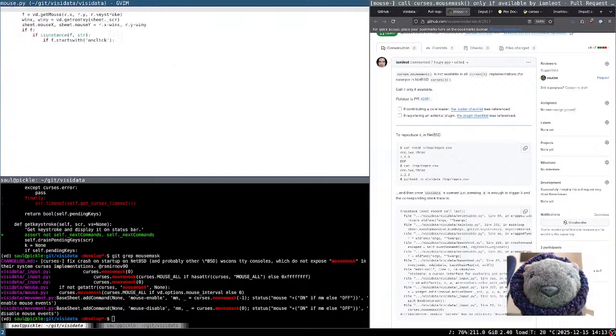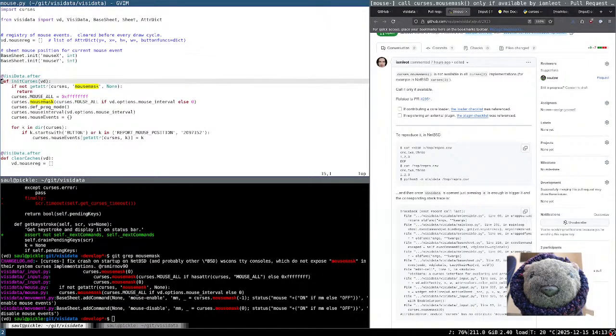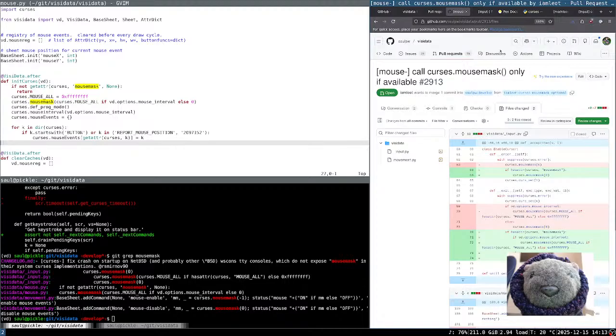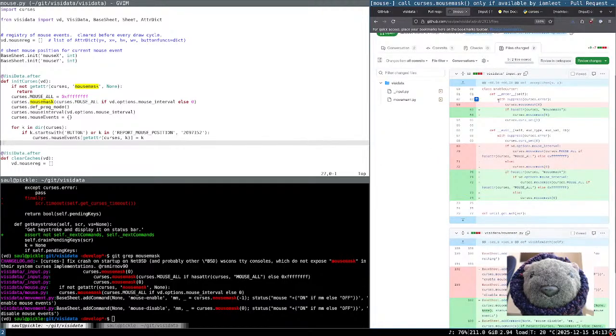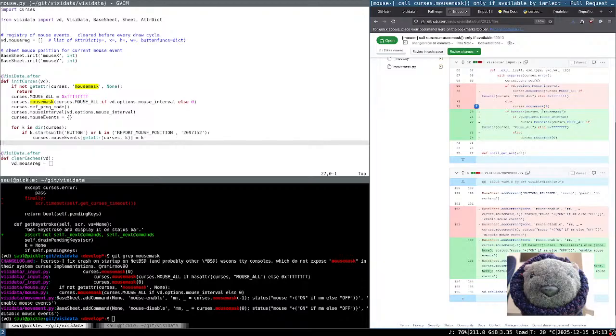So we've got this mouse mask. We're going to make a mouse mask function here. I think all I am Leo T is doing here is making sure that mouse mask is available. I think that's all he's doing. Yep.